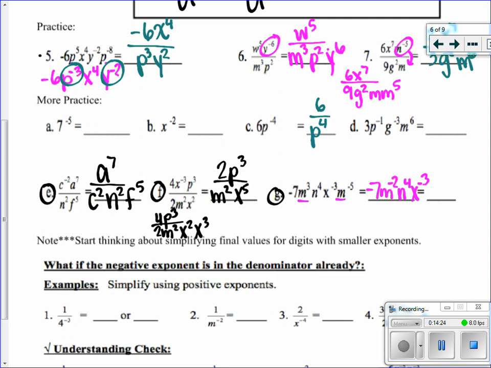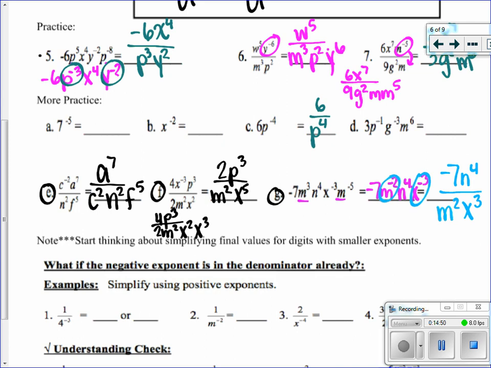What will now have to move from this? We combined, everything has been simplified except for the negative exponents. So how are we going to change those negative exponents? Move them, which ones? Down. Which ones? N and X. N and X. So negative 7 n to the 4th over n squared x cubed. Yeah, exactly. So did you get the same answer?